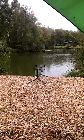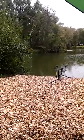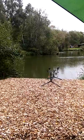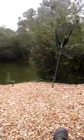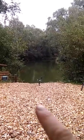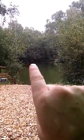We've got one rod over there. I did originally have two — one going directly straight out, and if you can see those lilies in front of it, and then one over there to the left. The fisheries manager came over, gave me a bit of advice, and told me to move one down there.